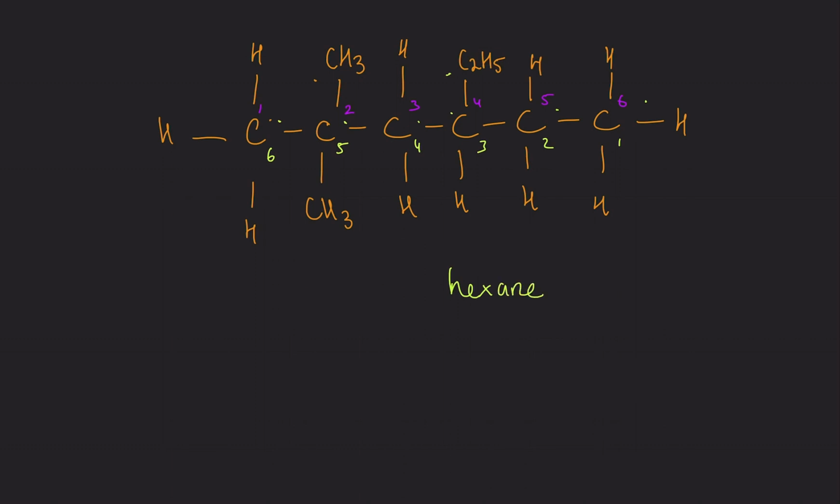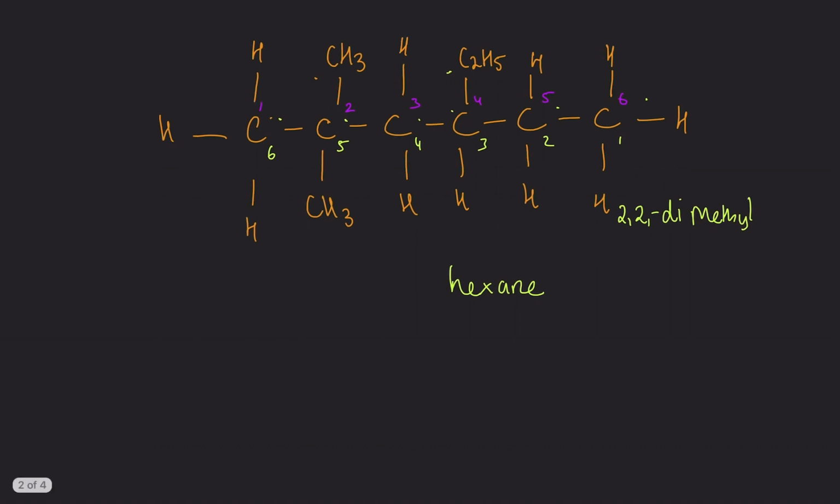Now let's look at the side groups. And I always do it to the side before I put it in so it's clearer. I have a methyl group. And I actually have 2 of them, so I'm going to write di-methyl. And they're both on carbon 2. So if you have a few numbers together, you separate them by commas. And then when you move on, you do a dash. So only commas go in between numbers.